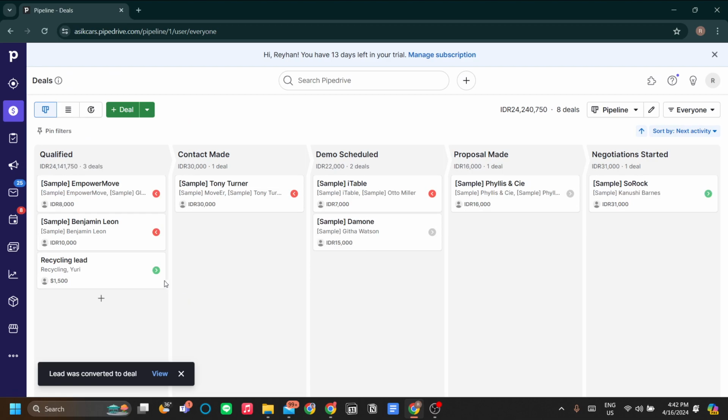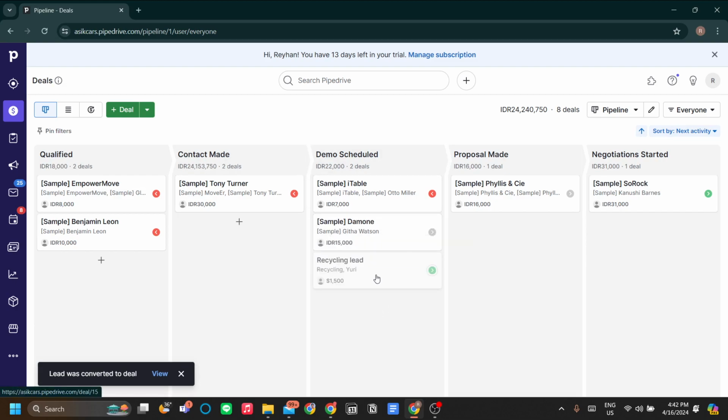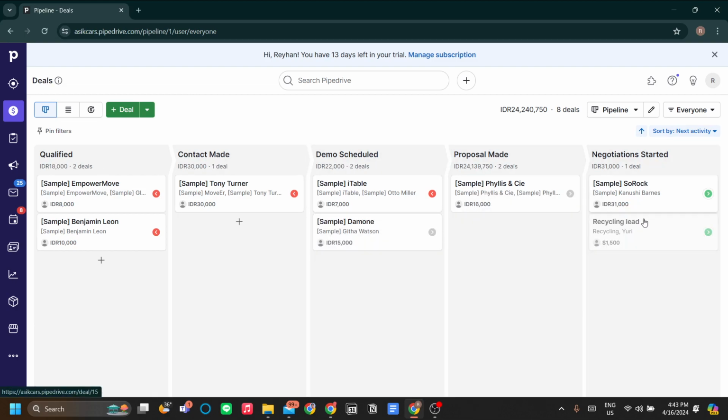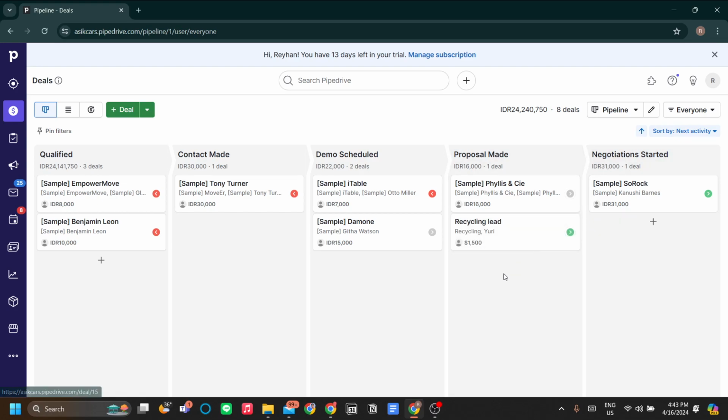Now we have a qualified deal, and as the deal progresses, you might want to change the stages of the deal. So let's say, for example, since Yuri needs us a lot, we will change him to proposal made. So let's say we rush the proposal today, and then it's proposal made.